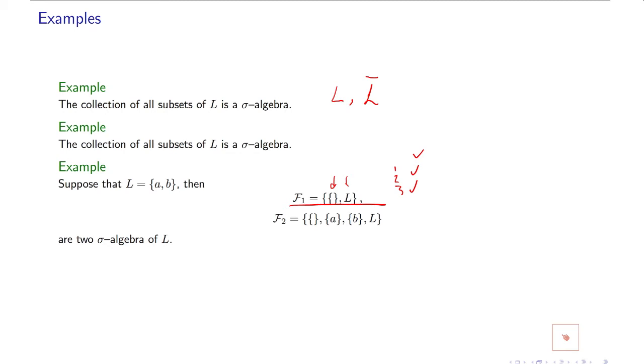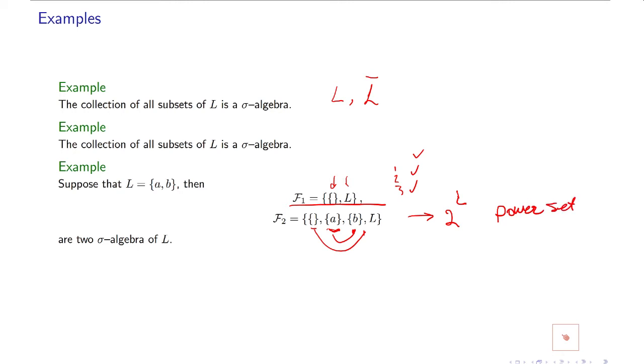The second sigma algebra that we could define on a set with two elements is that F contains the empty set, its complement, and it contains A, and the complement of A. In that case, this is denoted by 2 to the power of Ω, or the set of all subsets of Ω. This is called the power set.